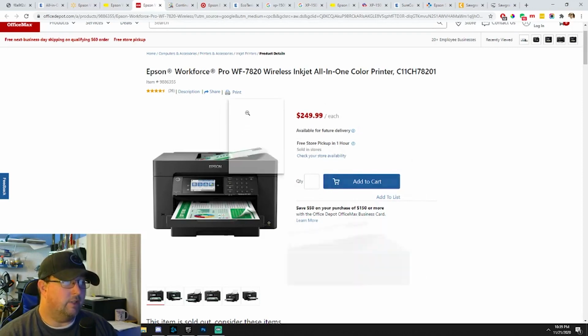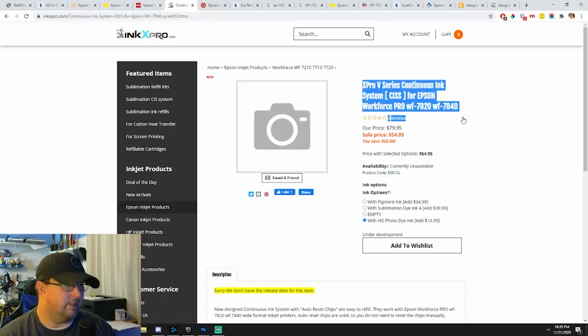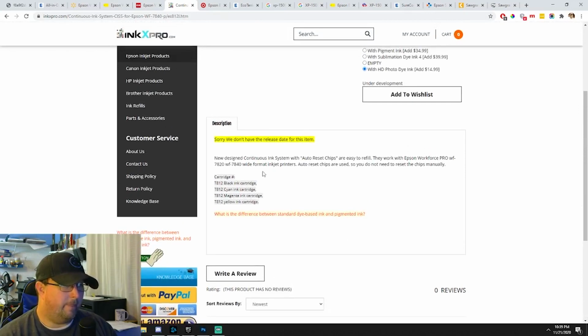And here's the 7820. Solid printer. It's just a matter of getting all the parts available to do it. And InkX Pro has a CIS system, but no release date yet. But it's definitely coming. It's just a matter of someone cracking the encryption for the auto reset chips, and it'll be done.